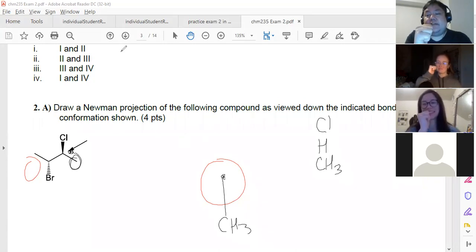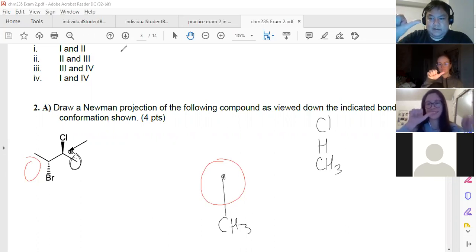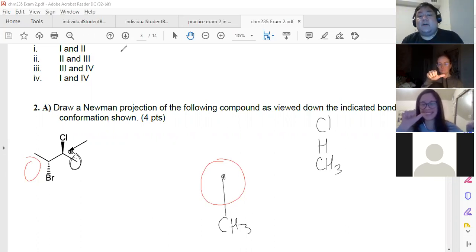Now you want to, so which way is the arrow going, right to left or left to right on the paper? Look at it, don't look at me. Right to left. Okay, so do you want to look at the back of your hand then, right? Because you're going right to left. So how would you turn your hand to look at it? Look at the back of your hand like this. Which way is your thumb pointing? Left. Okay, so which way should I draw my chlorine then? Left. All right, so now once I draw that chlorine, what's the only thing left now?